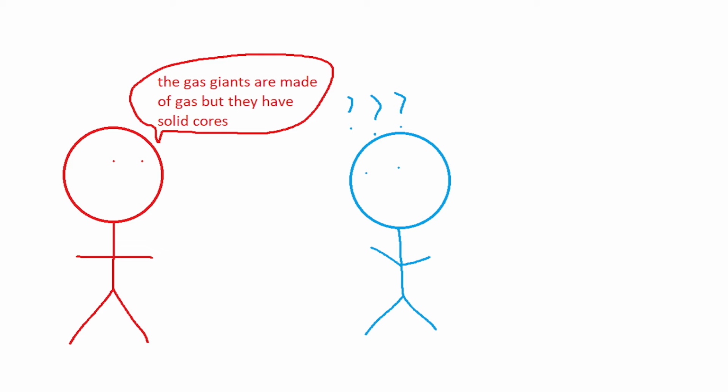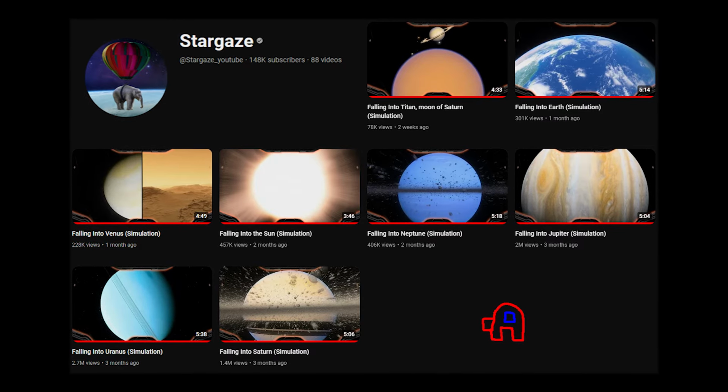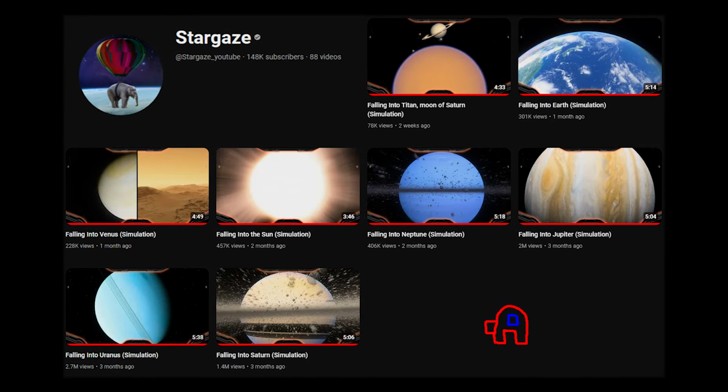But it still remains true that gas giants and ice giants are still made of mostly gases, and therefore lack a solid surface that you can stand on like the terrestrial inner planets do. Yet the gas and ice giants have solid cores. Yeah, it took me a while to figure out how that made any sense. But recently I saw these videos titled Falling Into Some Planet, which helped me understand it much better.